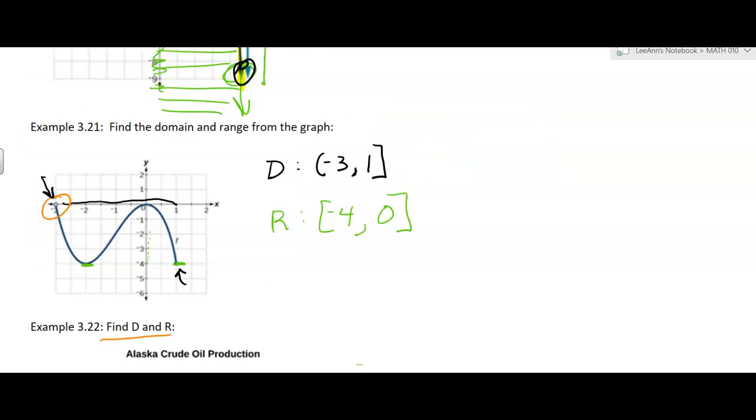So back on this problem here with my pen apart. I noticed that the book doesn't include the 0. It has a parenthesis there. The book's wrong. Sorry. They make mistakes, and this time they're wrong, because there's obviously a point there with the range being 0. So just FYI. Their approximation was a little bit different on the Alaska oil problem. I wouldn't worry about that too much. Okay.